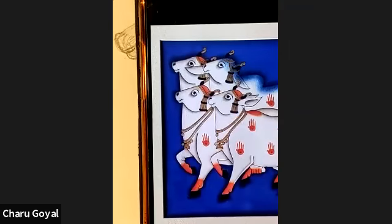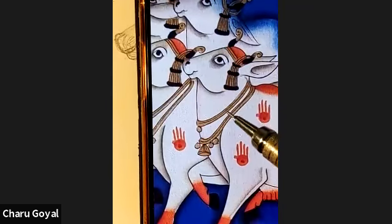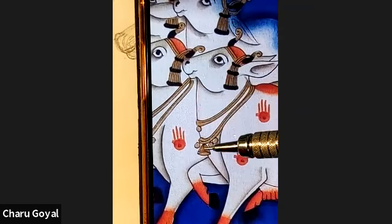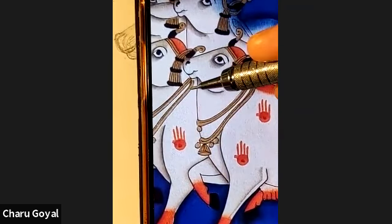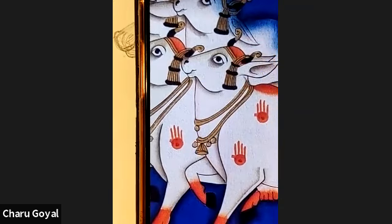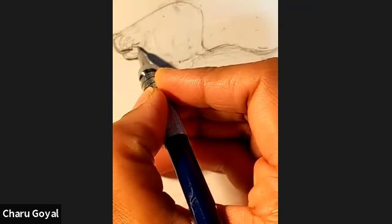It's parallel to the bottom of the paper. It's a flat sleeping line, and we might end up making it slant again. Now, this line for the neck here, you see, again, this is a very straight line and then slowly getting curved, but we might end up making it at an angle and way too slant. This is a straight line coming down and then the angle is coming here. So this is what I did here. Again, I will show, this is a flat line. This is a flat line.